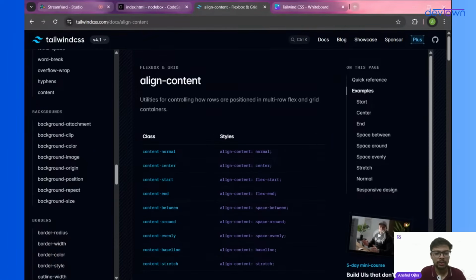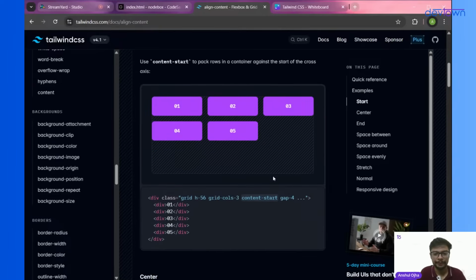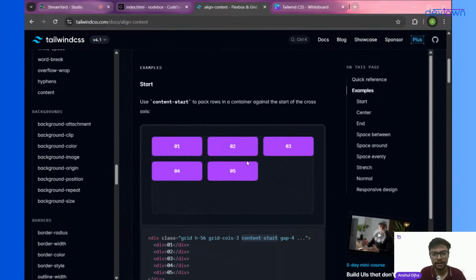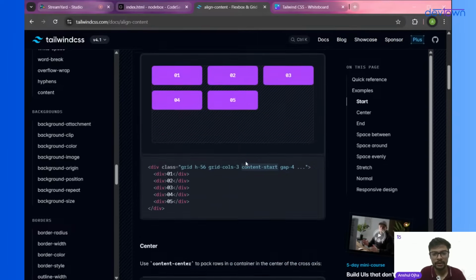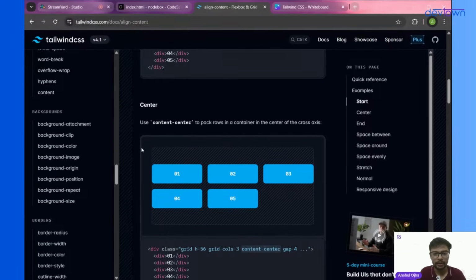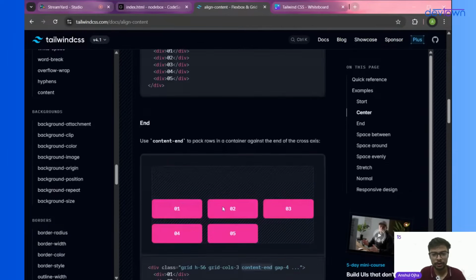Now, if you want to start your flex from the starting point, suppose I am adding content as start. In that case, my content will start from the left hand side. If I add my content as center, you can see the difference. We are not having much difference in this case, but if you add content start, you will have your content from the top left corner. There will not be any margin or padding on the left, top, or right side. If I go with center, then you will have certain padding on the top and bottom side. So this is your center.